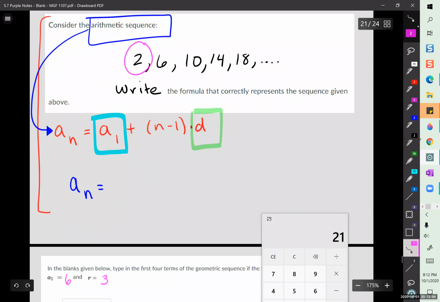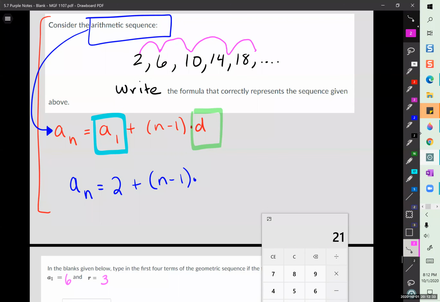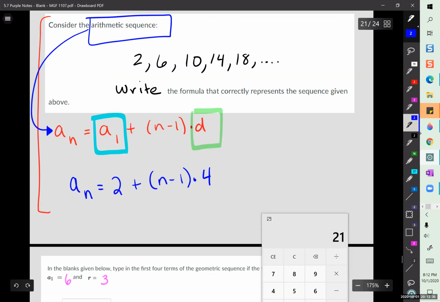Our first term is 2, so that's going to take the place of A1 here, and our formula here. N minus 1, n always stays the variable. But as we evaluate the common difference, we think, how do you get to 6 if you're adding plus 4? Let's verify that holds. 6 plus 4 is 10. 10 plus 4 is 14. 14 plus 4 is 18. So our common difference matches. We found the right one. So then if there was a list of options, you would just select the one that matches this one.